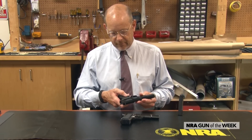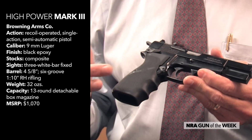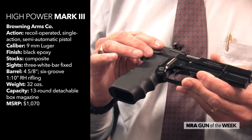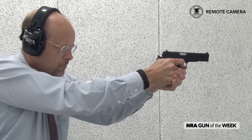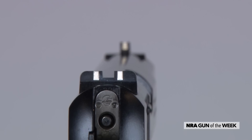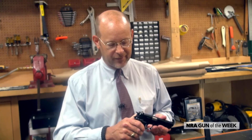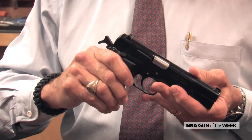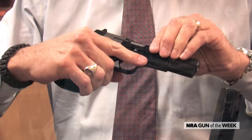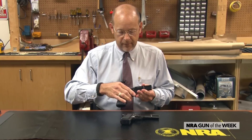The High Power has a standard one-side magazine release that's a push button. This particular example is a late model gun, only about three years old. I've added the Hogue stocks here, but it has the finish that was proven pretty popular over the years on some of the military guns, which is a sort of polymer paint surface on top of parkerizing, so it's very durable. This new gun has the spur-type hammer and a set of sights with white vertical bars on them. Probably the biggest change from the older models is that this has a bilateral safety control with enough extension that you can actually get the safety to engage and disengage without an inordinate amount of pressure. One thing you'll notice is that when the magazine is out and the hammer is back, you cannot pull the trigger — so it does have a magazine disconnect. Once the mag is in there, you can lower the hammer on the gun.